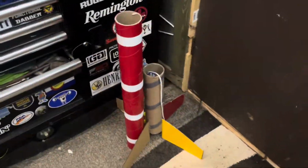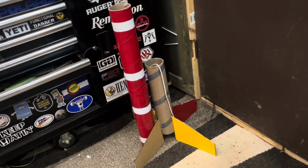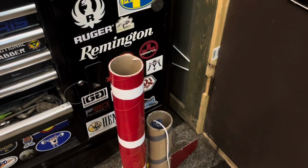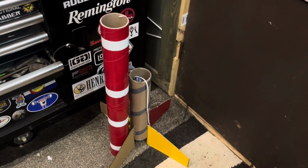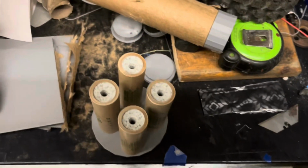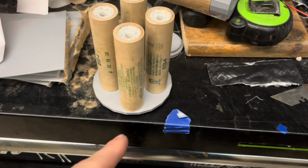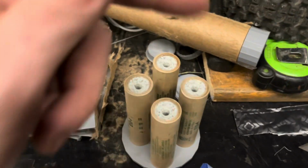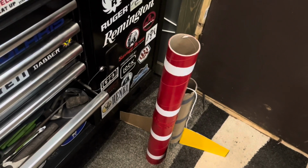All right, guys. As y'all just saw, we got done launching that prototype one. And as you can tell, it's about half the size of the candy cane rocket that we're building. We had one E12 in that half one, the prototype one I should say, and it went probably 500-600 feet. So our solution for that is 4 E12s. Yep, 4 of them. We're going to design this where there will be 4 separate holes for all these motors to fit into, and then we'll rig them all up where they all go off at one time. So instead of one E12 for this bad boy, we're going to have 4 of them.